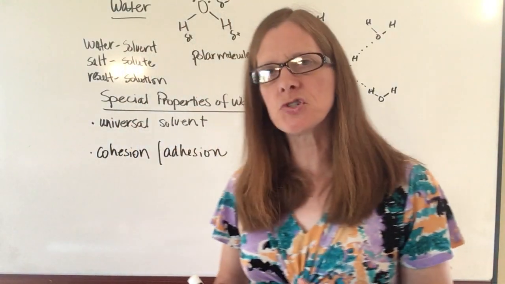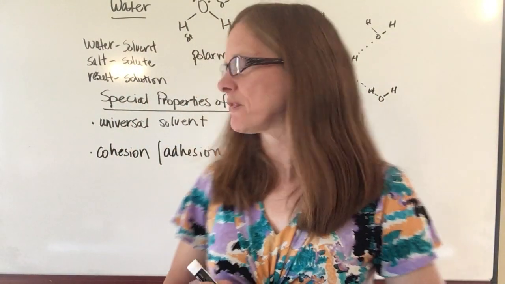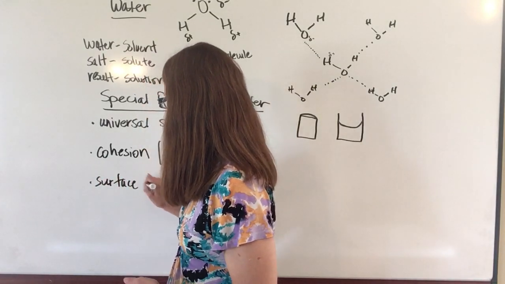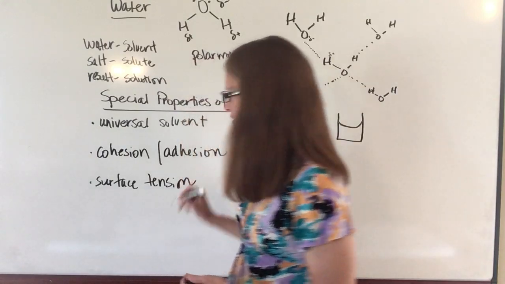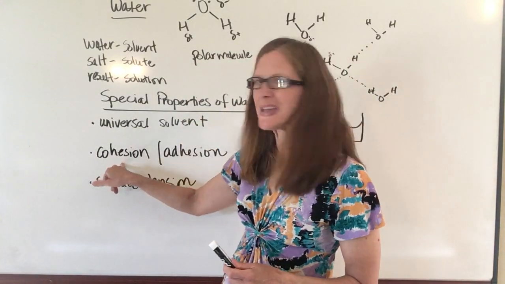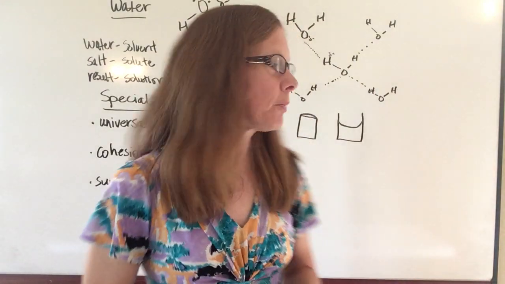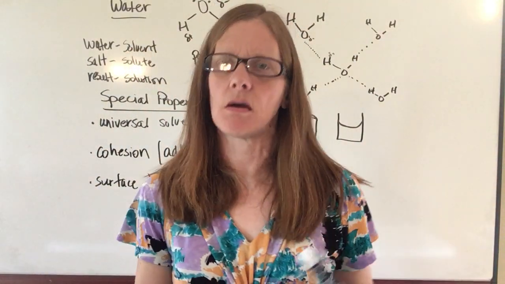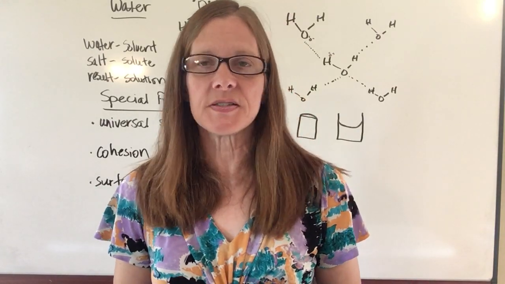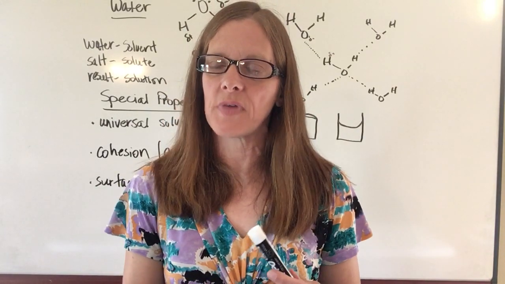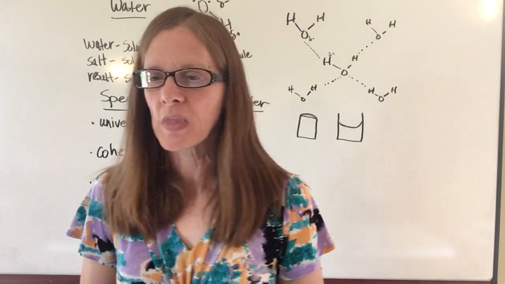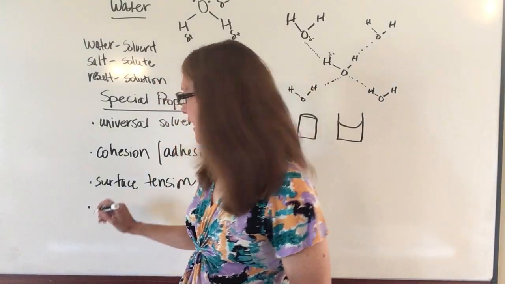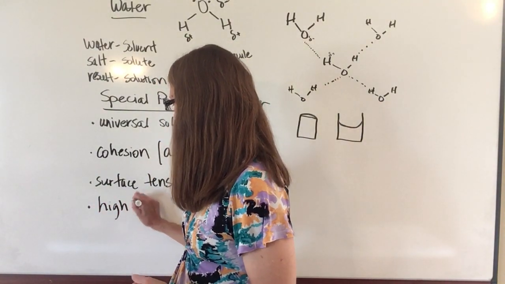Have you ever seen an insect sit on top of water? That's because of surface tension on the top of the water. And again, that surface tension has to do with the fact of the cohesiveness of the water molecules. The water molecules cling together with hydrogen bonding, and they almost make like a thin skin on top of the water, and the insects then are actually able to walk on top of that thin skin and stay on top of the water. Another special property of water is that it has a very high heat capacity.